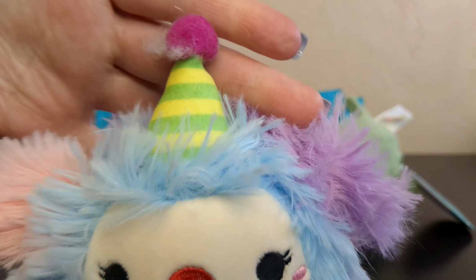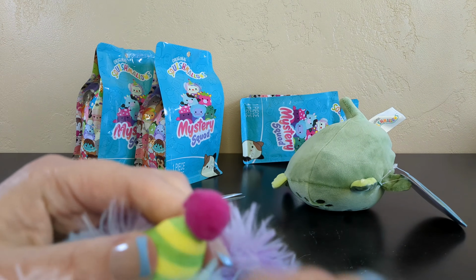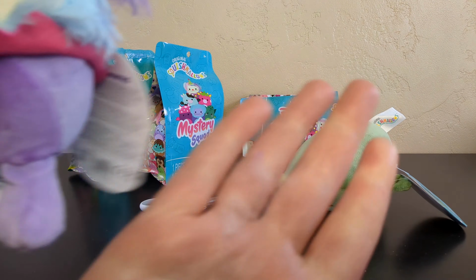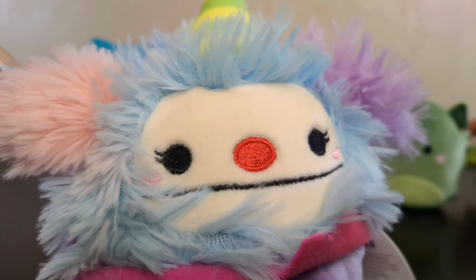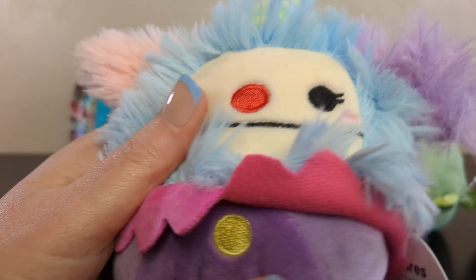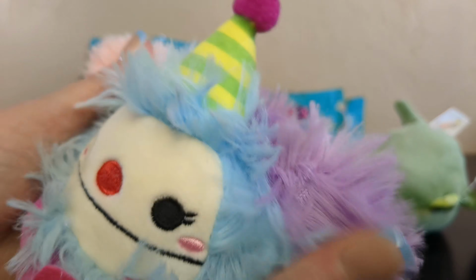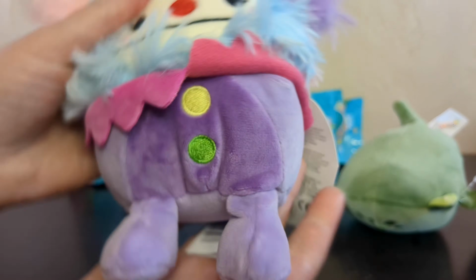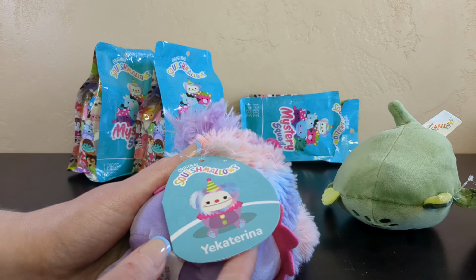Okay, so really cute Yeti in a party hat with a lot of extra fluff. Hold on. Let me just defuzz his hat. There we go. Whoa. Now I have all this. Okay, so he looks great. So we have a Yeti with a Bozo the Clown nose. Perfect. And some lovely lashes. His fuzz is great. Super fuzzy. And in a clown jumper. And the collar.